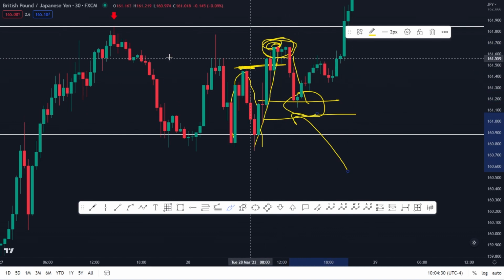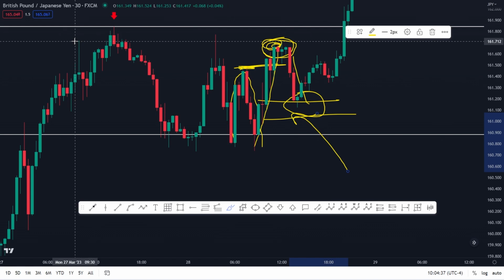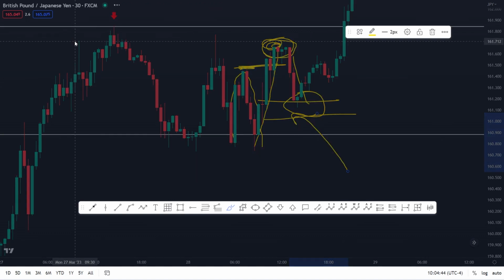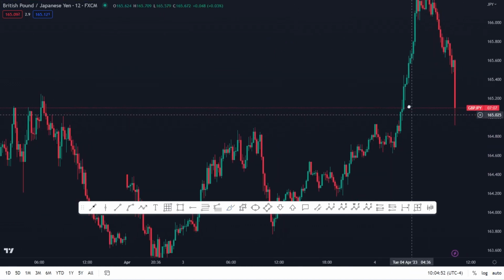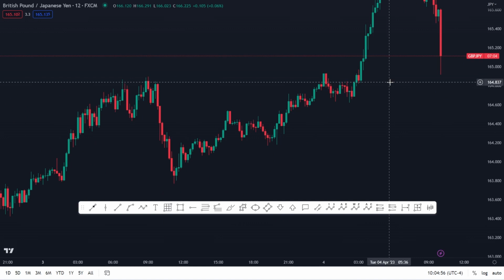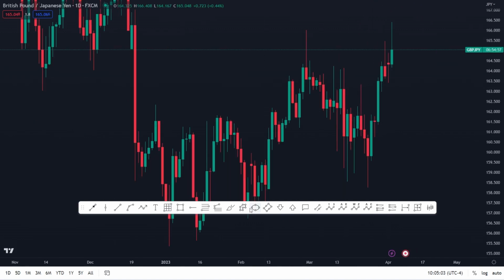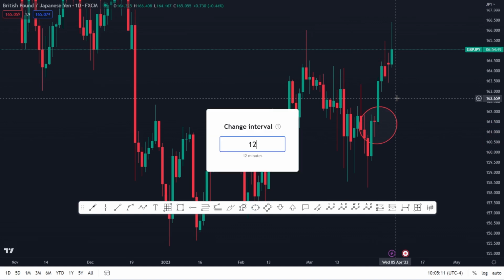But because we were on the daily, if we move on to at least the 12 hours, the 8 hours, you will see that there is a break of market structure through the candlesticks. So let's try to do that. That would be the 12 hours, maybe something like that. Let's see. Whoa, the market just dropped aggressively. Where were we? 1D. Yeah, we were around this area here. Let's move on to the 12 hours.